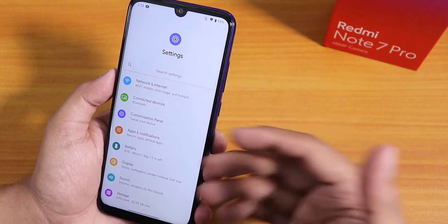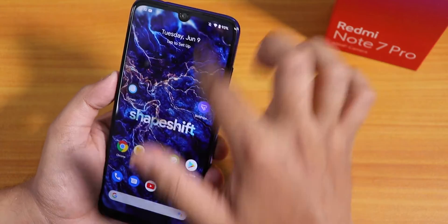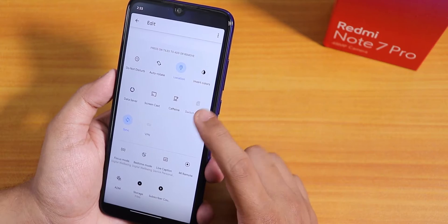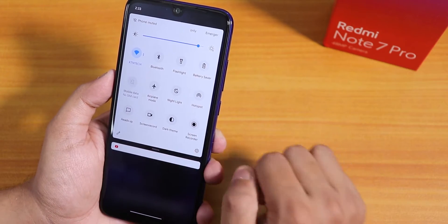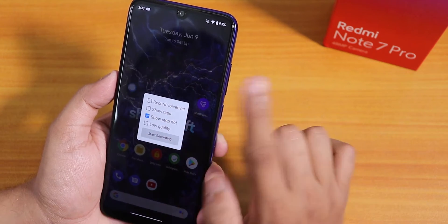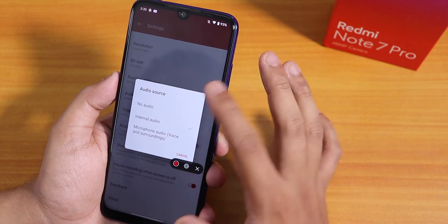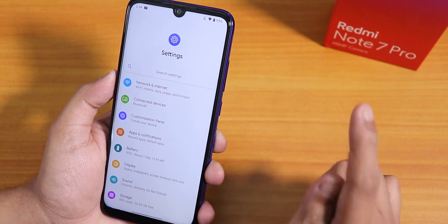The settings panel looks really cool — the settings icon looks a bit different and many icons look a little different. The quick toggles panel also looks a bit different out of the box and you can add multiple toggles. There is no FPS info option that I could find, but there are two screen recorders. One shows options for voiceover, show taps, and low quality. The other is the OxygenOS-style screen recorder where you can change resolution, bit rate, frame rate, and audio source.